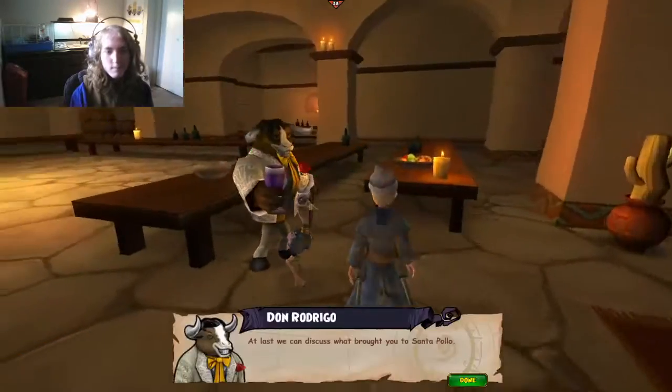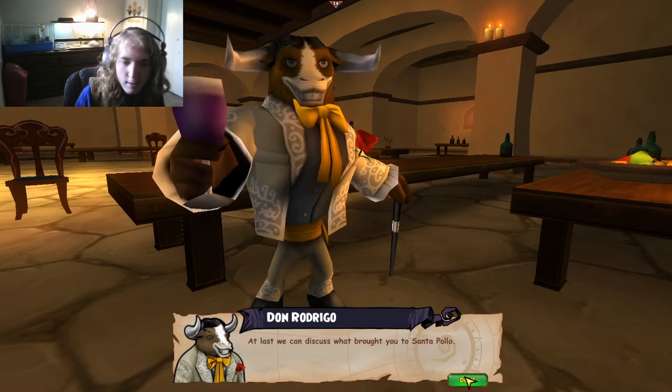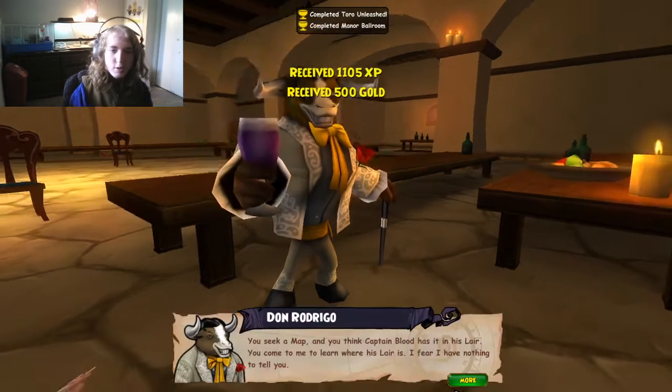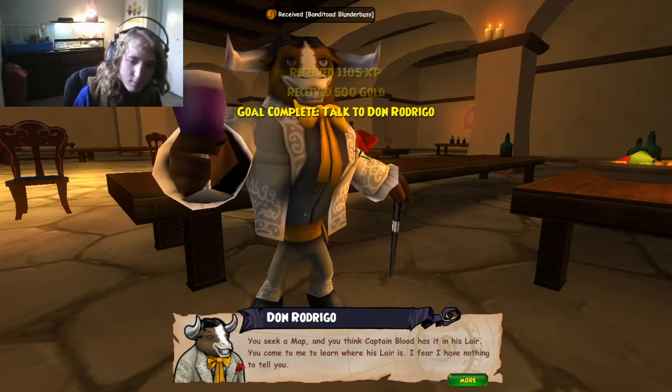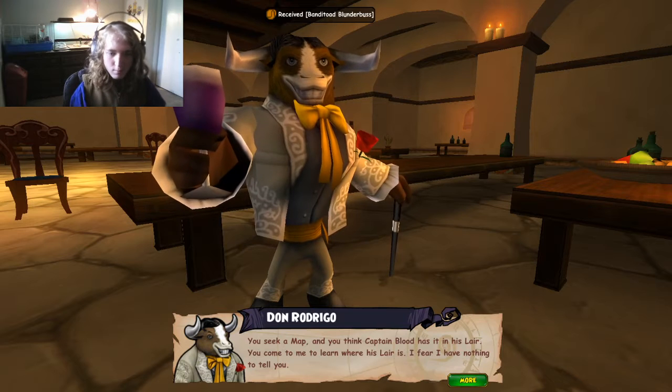You know what? At last, we can discuss what brought you to Santa Boyo. Yes! Santo Chicken! You seek a map, and you think Captain Blood has it in his lair. You come to me to learn where his lair is. I fear I have nothing to tell you.